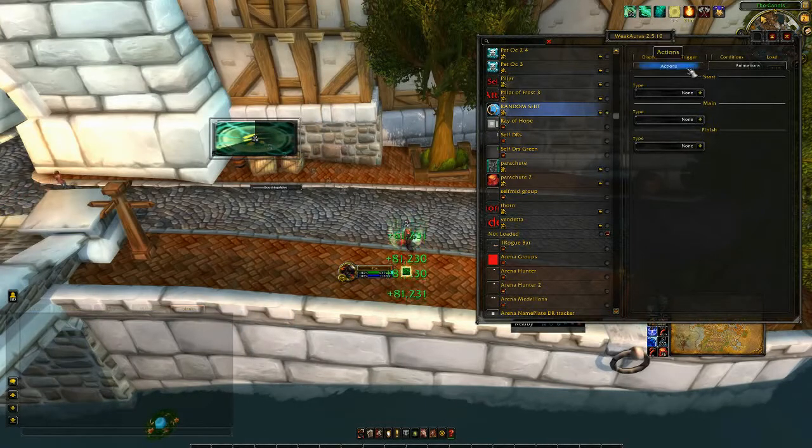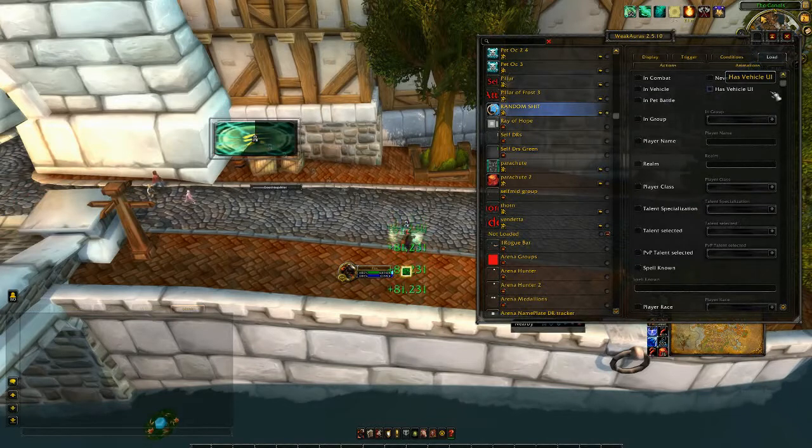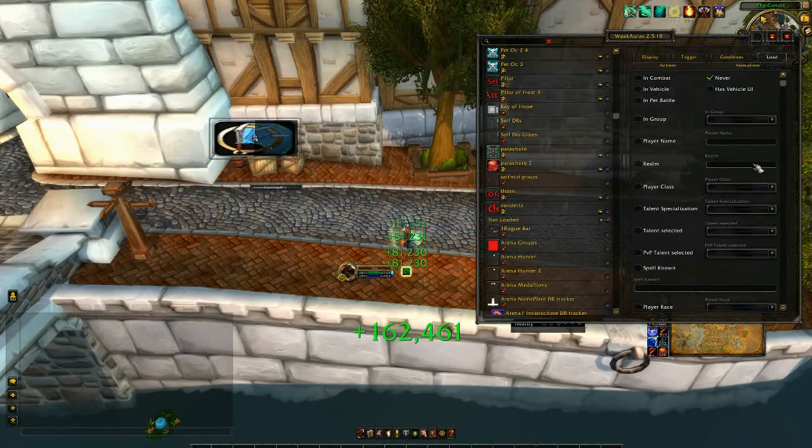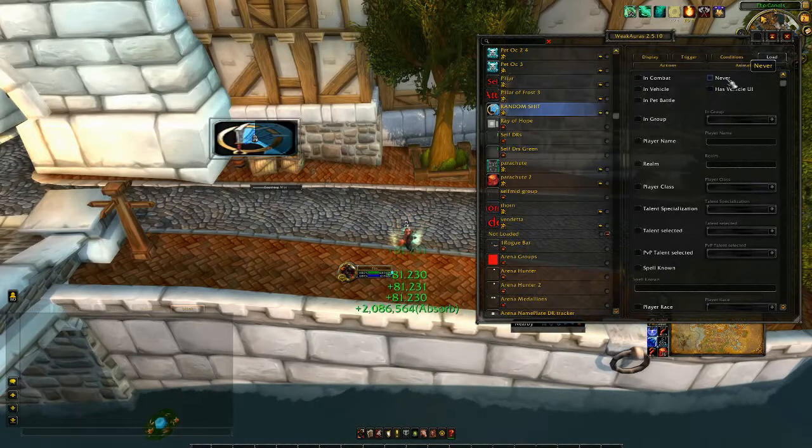Then there's actions. I went over that. And then loading. Loading is important, so you don't want to mess this up because you'll think that you messed something up in the trigger if you don't have the load settings right. Every now and then I'll have never selected on something if I'm playing around with something but I haven't finished it. I'll check never, and then I'll go back to work on it and forget to uncheck it, and then I'll mess around with settings trying to make it work, and it's never going to work because never is selected. So you need to make sure that you don't expect things to work when you have load settings that are not right.